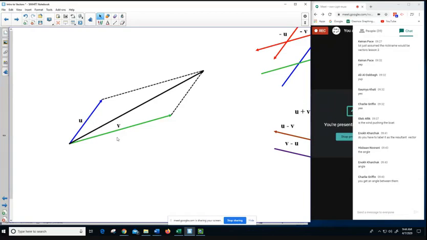So the next thing they ask us in number 4 is to justify that the addition operation on vectors, as we've described them, is commutative. Okay, so again, take a minute to draw yourself a diagram. Again, this is going to be a pictorial justification of why two vectors that are being added can be added in any direction, meaning you can add u plus v, or you could add v plus u, and you'll get the same result. All right, so go ahead and take a little bit to draw that out.